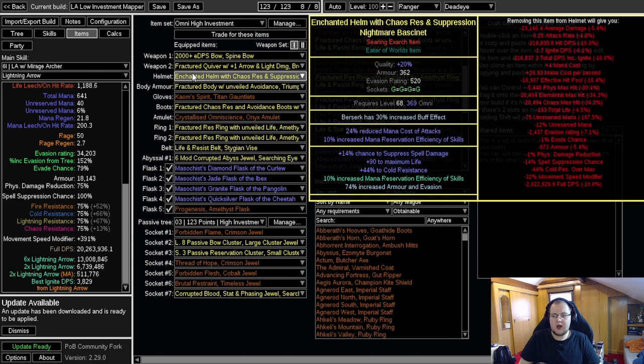And then you can combine it with, again, spell suppression, life, resistance stats, whatever is fancy, and you could use Essence of Loathing to get a reservation efficiency suffix, and then you can either craft more survivability with armor and evasion, or you could do plus one to aura gems and use your auras in your helmet.